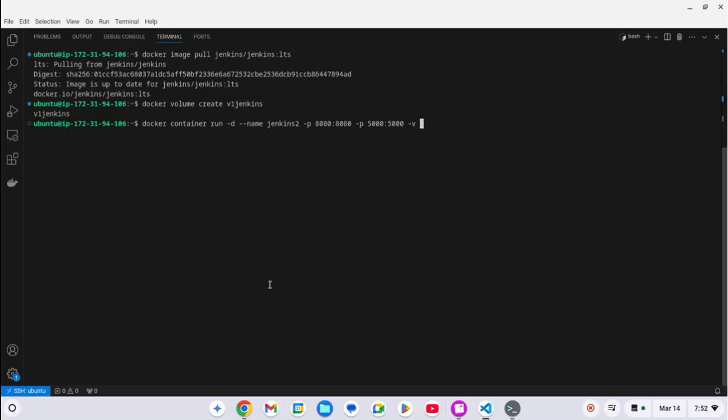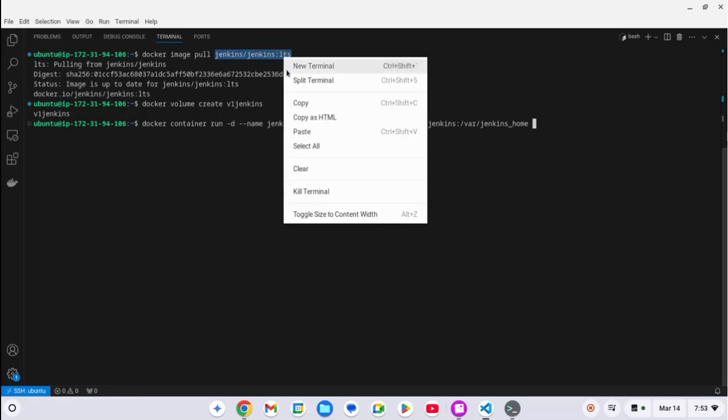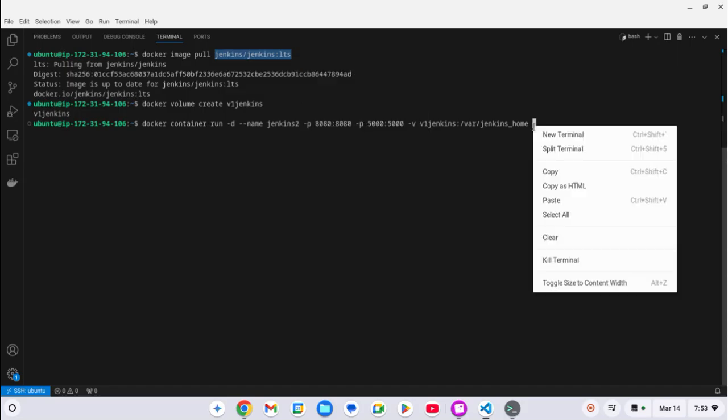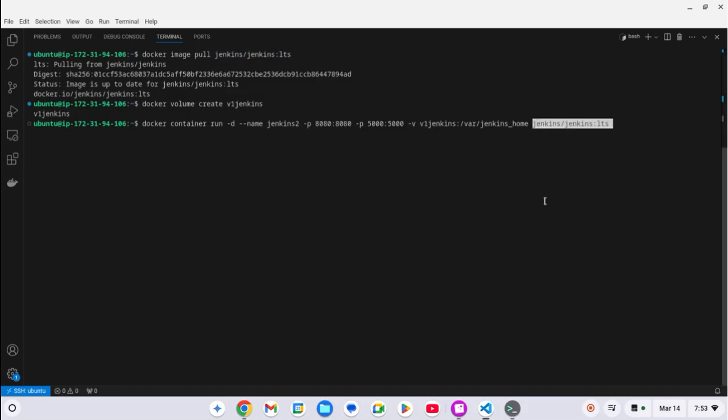So we're going to do -v, and our volume we just created, v1-jenkins, and the working directory, /var/jenkins_home. And we're not done yet. We're going to put the image at the end of it as well, so it lets the container know, hey, we want to use this image here. We're going to paste it, and we're going to press enter.